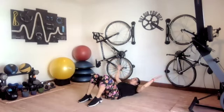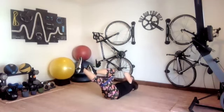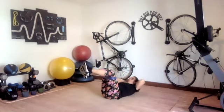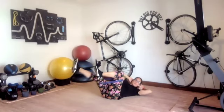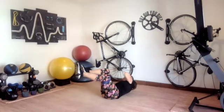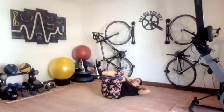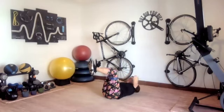1, 2, 3, 4, 5, back center. Here we go. Make sure you don't let that leg flop that's pulled in. And go. 1, 2, 3, 4, 5. 1, 2, 3, 4, 5. Nice and deliberate, and come back. Twist and pull in, and back.